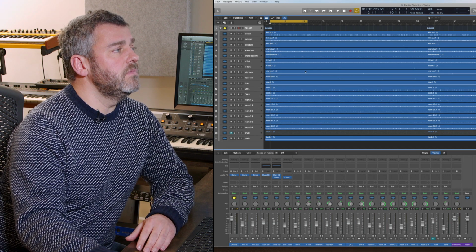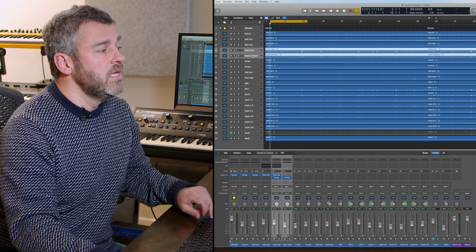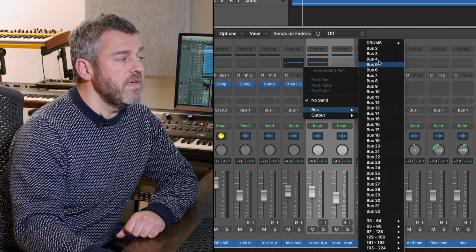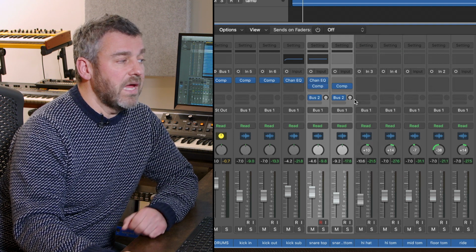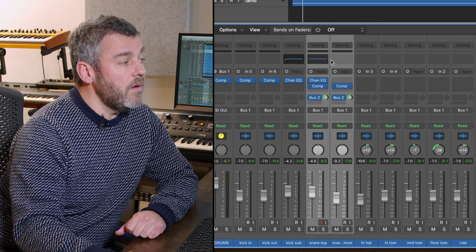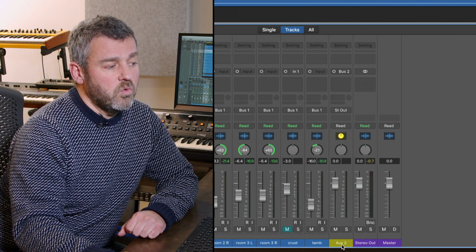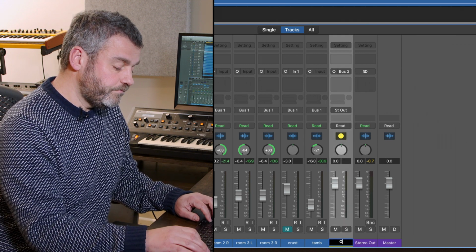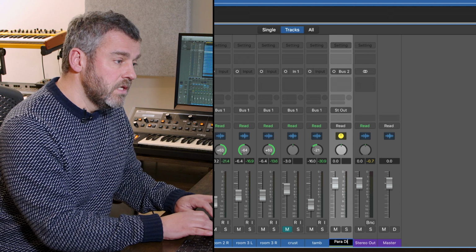What I'm going to do is to come to two snare parts which are here, and I'm going to select them both, which means that when I set up a new auxiliary send from these, both of them will have that auxiliary assignment attached to them. And what I'm going to do is to turn up those sends, and you can see that auxiliary 2 has been created here automatically. I'm going to call this parallel distortion.